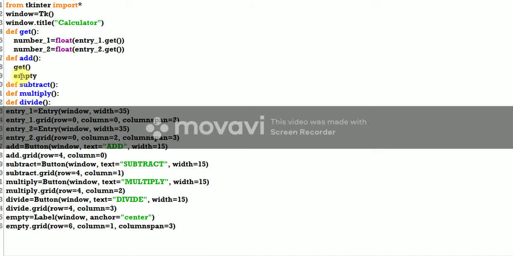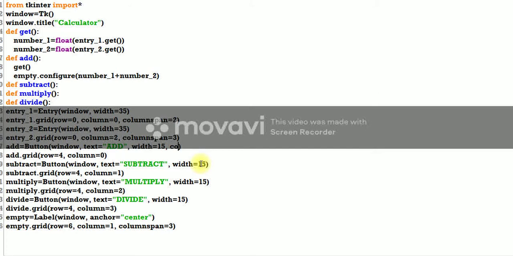So empty dot configure, oh sorry, configure this one, number 1 plus number 2. Does it work or not? This much is okay. Now first let me check it is working or not.